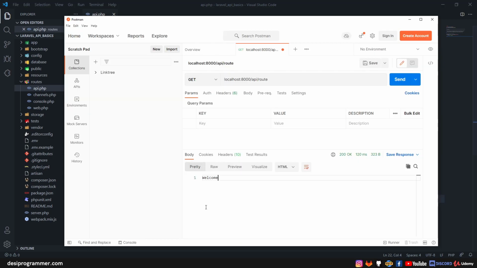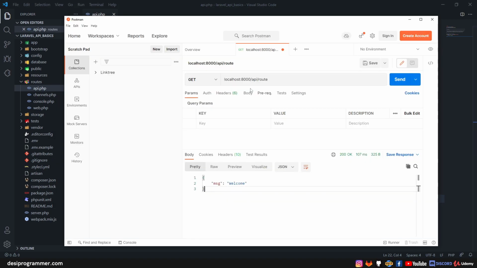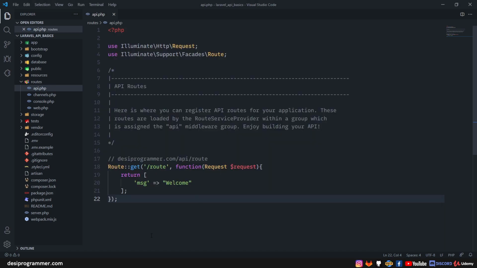Let's go back to Postman. Let's click on send. And yep, you have a JSON response. So this is really important. Whenever you are sending a response, it has to be JSON, and you can simply use PHP arrays to send JSON data. Now talking about different HTTP methods, this is a GET request. If you go back to Postman, if you make it a post, it's not going to work, because obviously this is the only allowed method right here, which is GET.